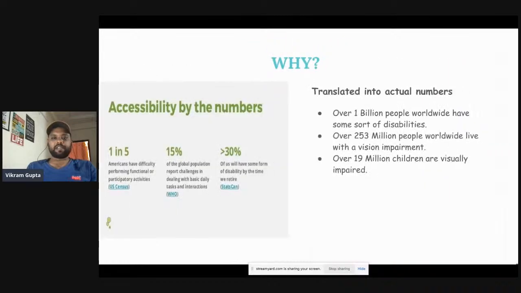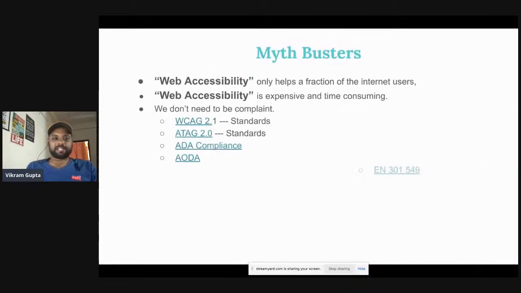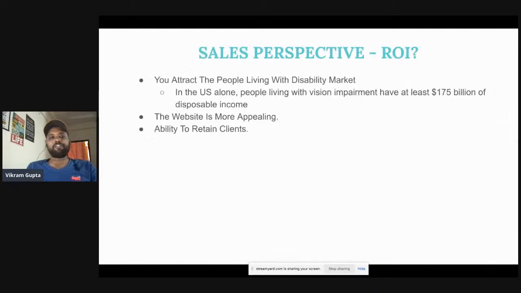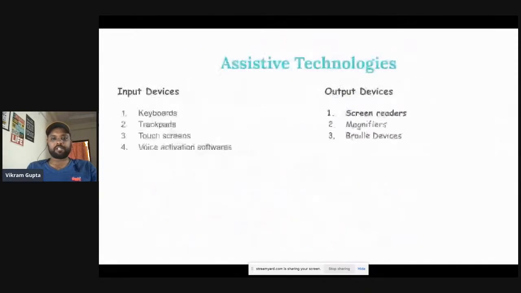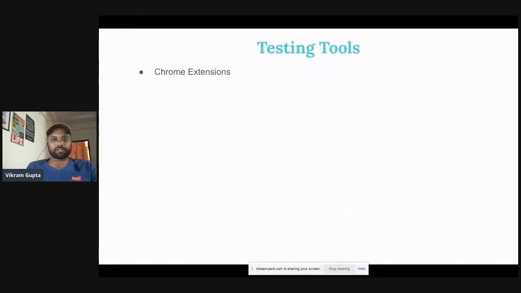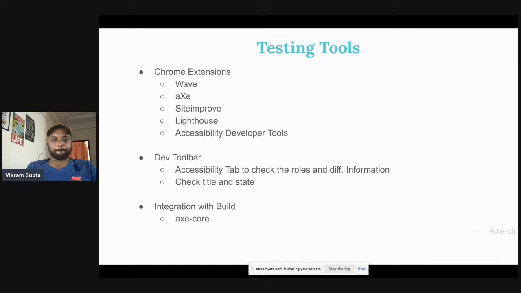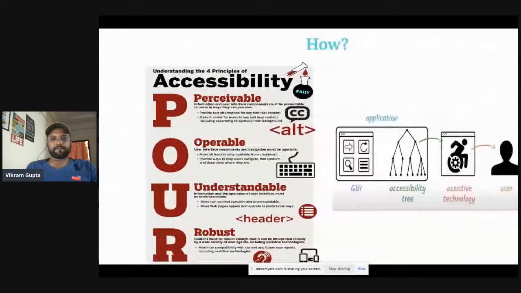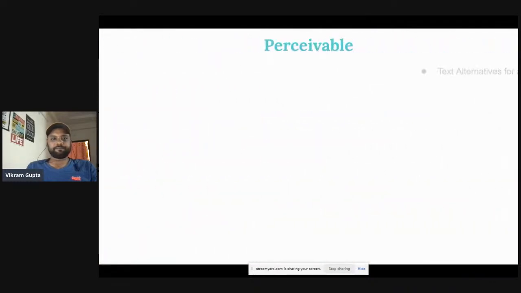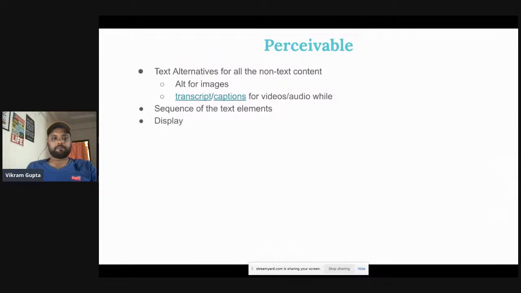For that, we actually have standards for color contrast and font. Let me go through it. Our color contrast should be a minimum of 4.5. This color is actually 1.7, so that's why it's very difficult to read, and it should be a minimum of 4.5. How do we find it?